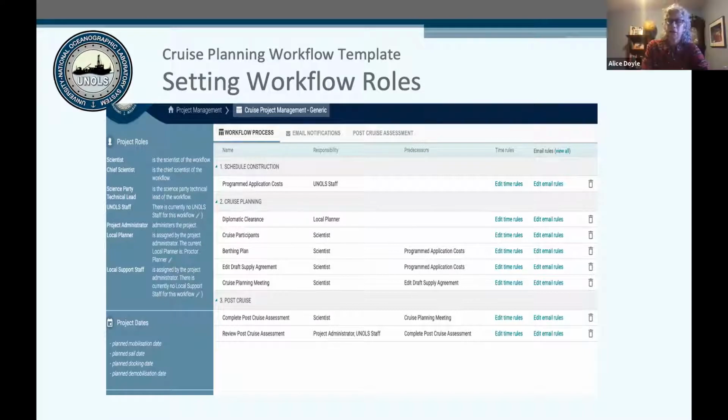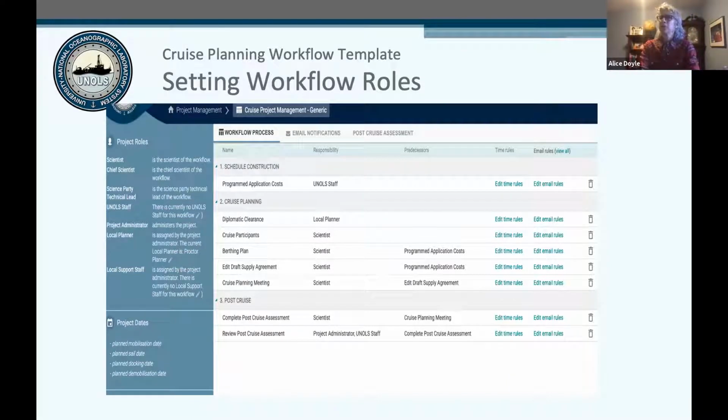Automatic, yes. That's what happens: when a cruise is scheduled on a particular vessel, the workflow for that vessel gets implemented. So the system does all that in the background. Did that answer your question? Yes. Yeah, okay. It is specific. So if they request the Thompson, then the Thompson's workflow will be implemented.